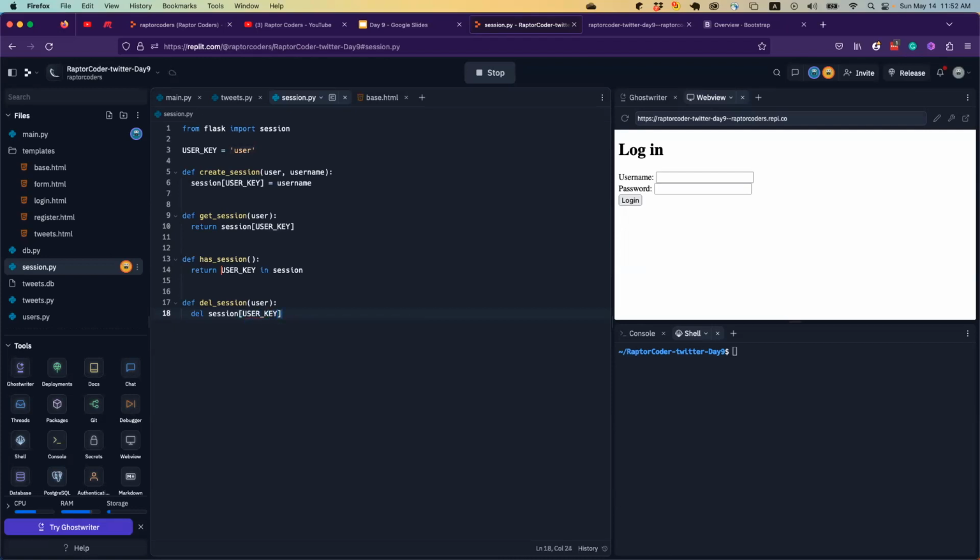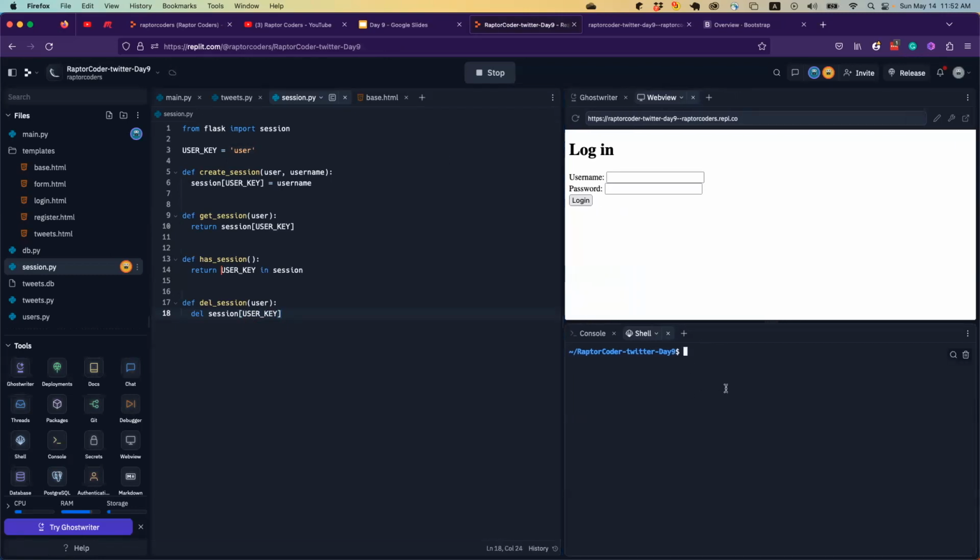Sorry, I just want to confirm my knowledge here. On line 14, when you do something like "something in something", especially when the session is a dictionary, the first user key has to be the key of the dictionary. It has to be the key. So let's try it out then.